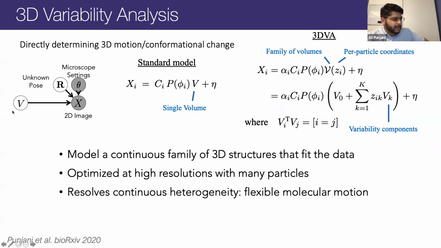If we think back, and I'm not sure if you remember yesterday, we presented a sort of diagrammatic view of our inference problem from a computational statistical perspective. What we're trying to do in single particle EM is that we observe a bunch of images, X. We get some microscope settings about those that we know, and those can be called theta or C for the CTF. We can assume that we know those. There's a pose that in general is unknown, but for the sake of 3D variability analysis, we are going to assume that it is known.